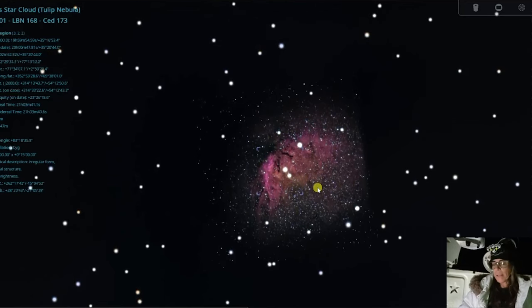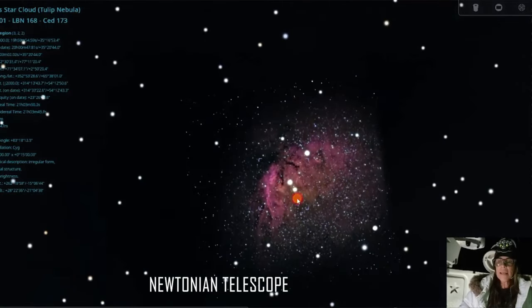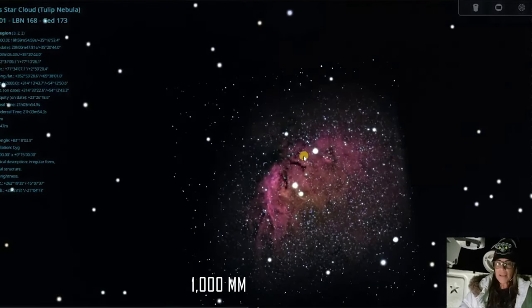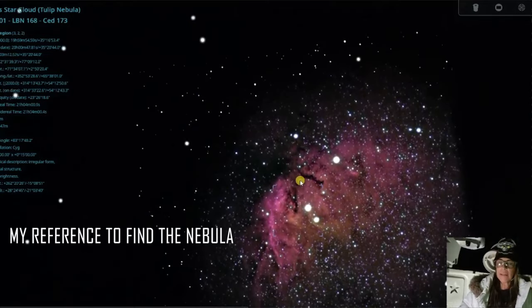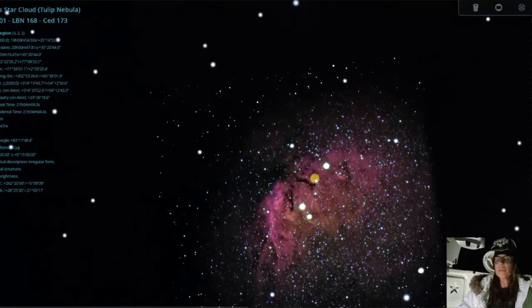My telescope is a 10-inch Newtonian with a focal length of 1,000, so I get pretty close right here. These four stars right here are going to be my guide to be sure that I find the target and am in the right place.